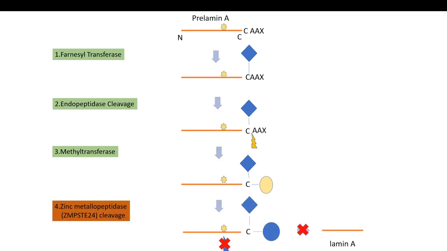HGPS, as we know, is caused by a point mutation in lamin A gene. This results in a single base substitution. The effect of mutation has been shown in this picture by a star sign. This is the site of mutation. However, the mutation has no impact during the first three steps of enzymatic processing. But it can be seen during the last step of enzymatic processing which is catalyzed by zinc metallopeptidase because the effect of point mutation impacts the site of cleavage by zinc metallopeptidase. As a result, the zinc metallopeptidase is not able to cleave the last 15 amino acid sequence from the C-terminal end.